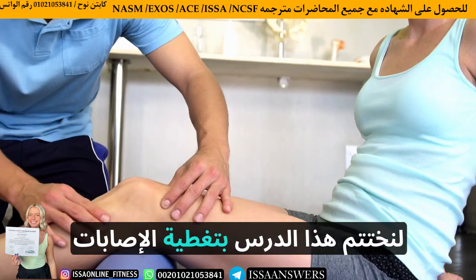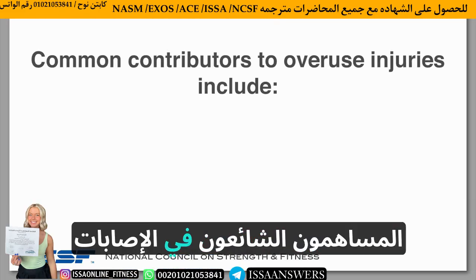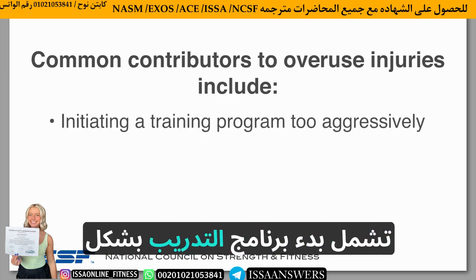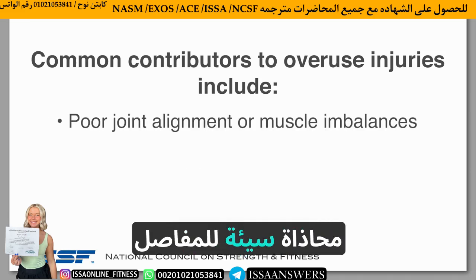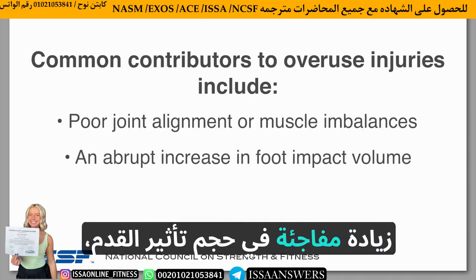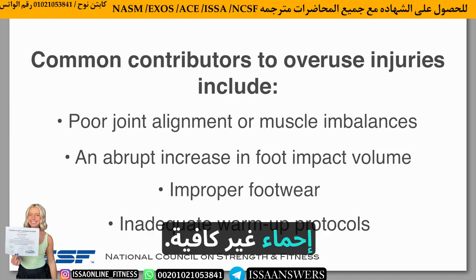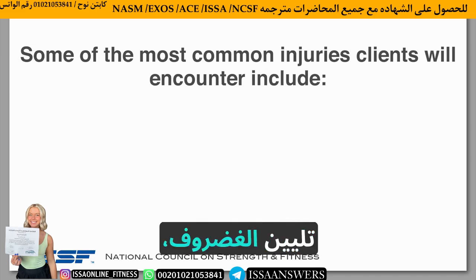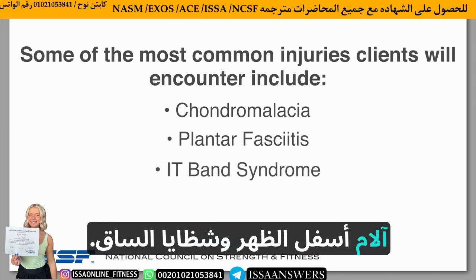Let's finalize this lesson by covering overuse injuries from aerobic training. Common contributors to overuse injuries include initiating a training program too aggressively, previous injury, poor technique or an uneven gait, lack of flexibility, poor joint alignment or muscle imbalances, an abrupt increase in foot impact volume, improper footwear, and inadequate warm-up protocols.